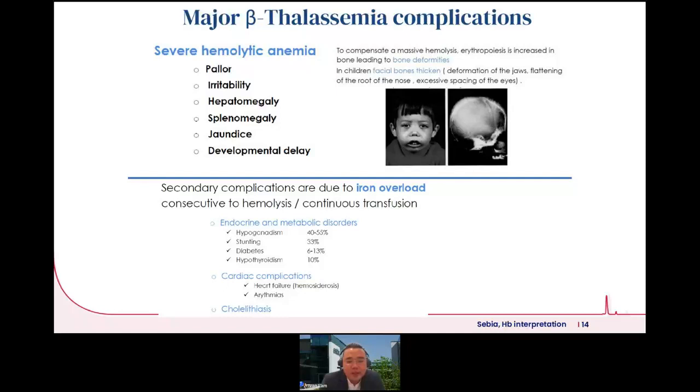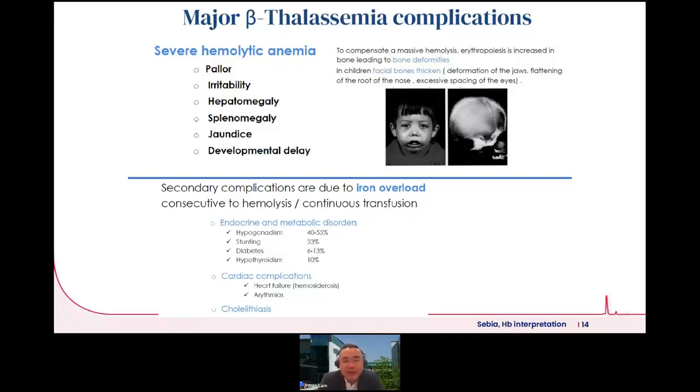So the clinical presentations of major beta thalassemia would come with patients being pale, irritability, because this involves the red blood cell function as well. So whenever the red blood cell shape is being affected, its removal by the body will be enhanced. So any form of abnormal red blood cell will always cause the body to have symptoms like hepatomegaly and splenomegaly. So basically, the organs that are responsible for removing the red blood cells would be enlarged, right? And patients may have jaundice and developmental delay as well.